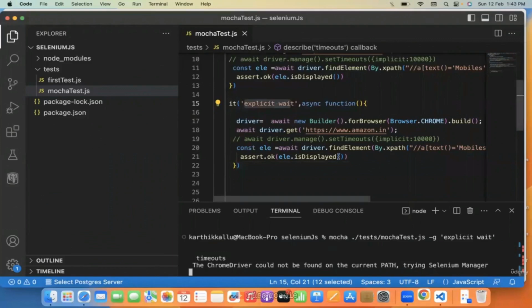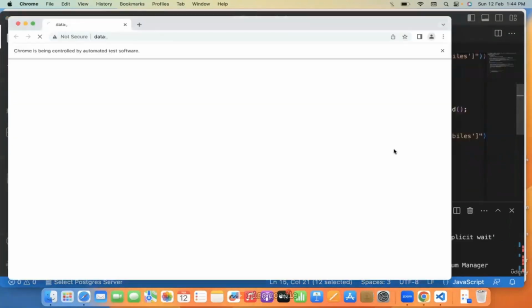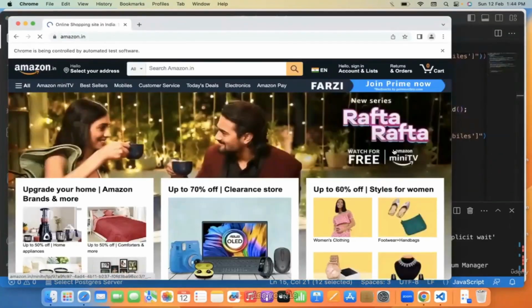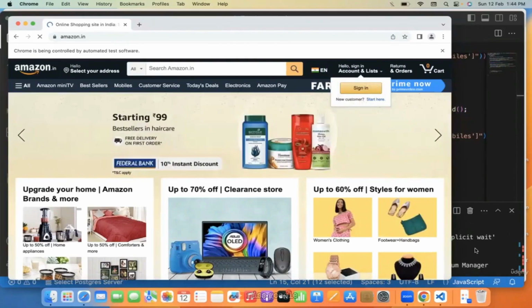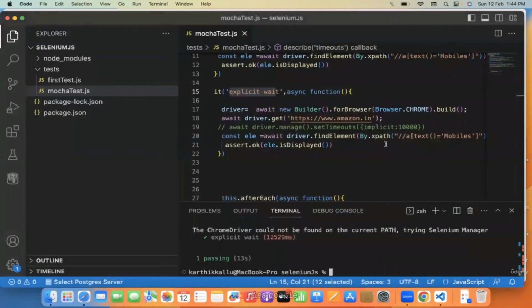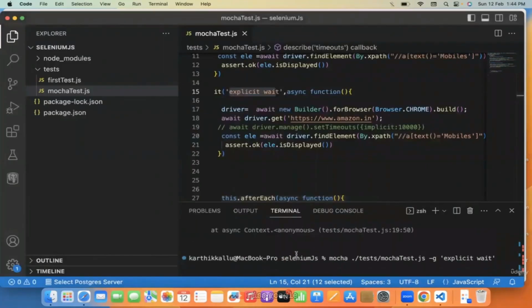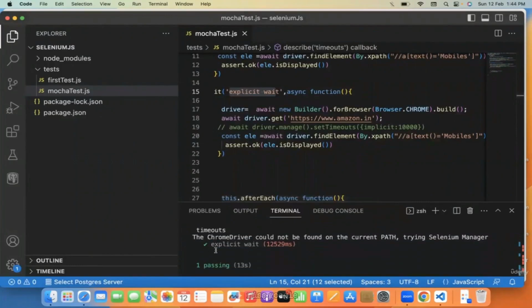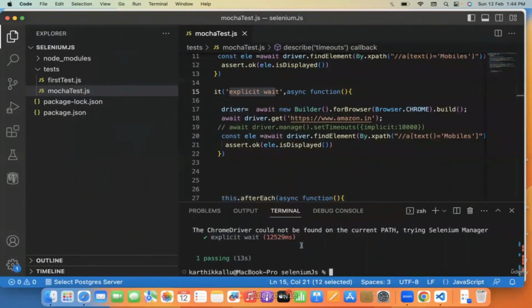It will run only this specific test. You see, it ran only this one test. So this is how you can run individual test cases.